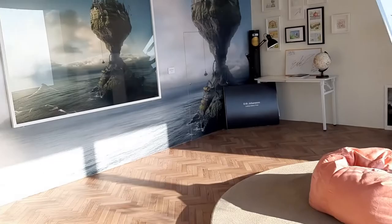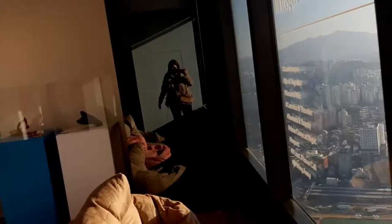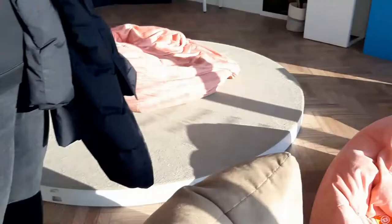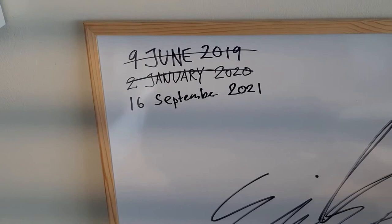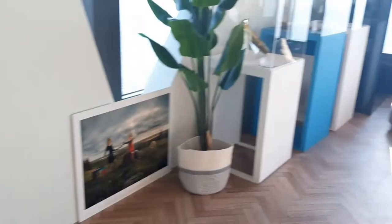So this is actually a replica of his studio, and it's really really nice. I don't think he can have a studio like this in real life — look, this is not even practical. This is really cute, really really nice. If you look here, he came every year — on 9th June, 2nd of something, 16th September each year — and he re-signed this, which is cute. These are some sketches that he has done.